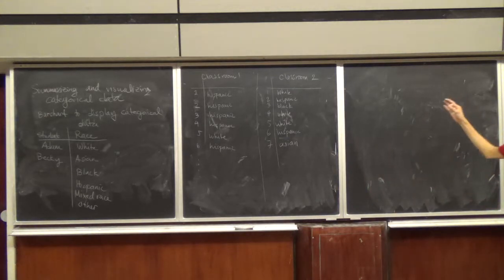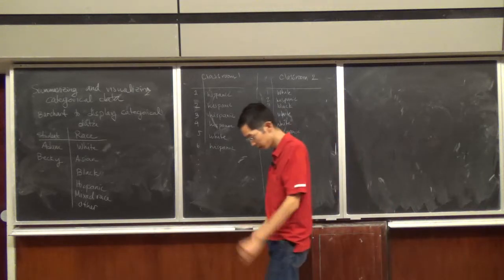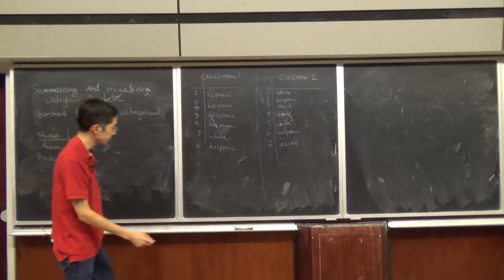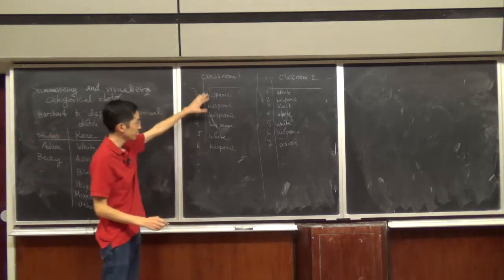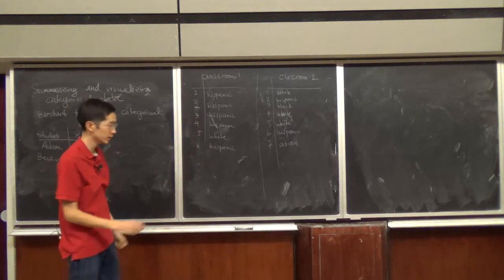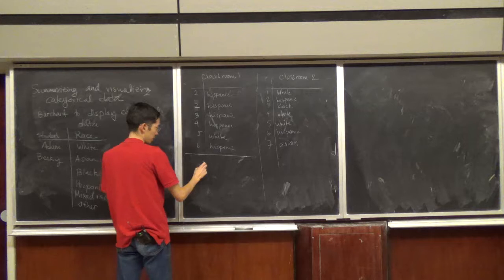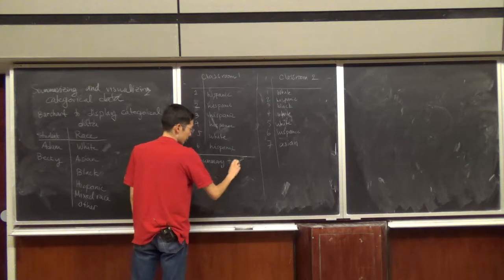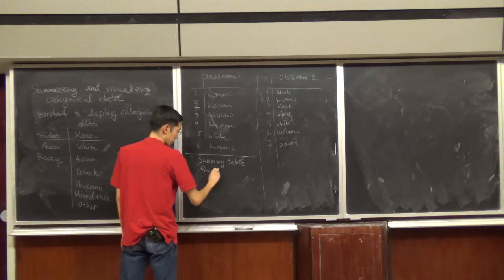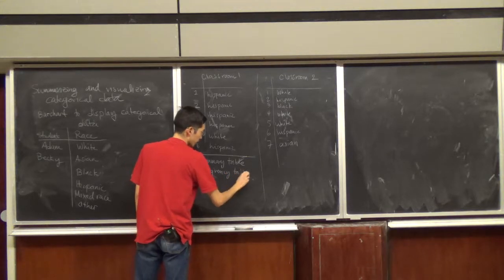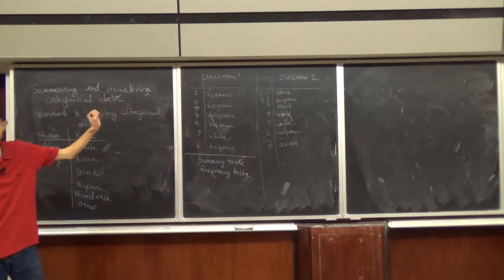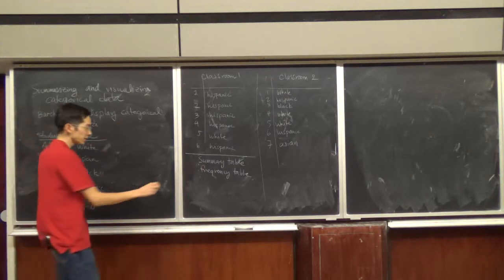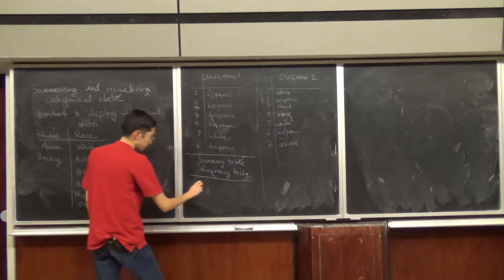And we can summarize this or display this with a bar chart. In order to do that, we would first need to create a summary table. So I'm going to create a summary table for classroom 1. This is sometimes called a frequency table. Here I only have 6 students represented in classroom 1, and in my frequency table I would list off the race.